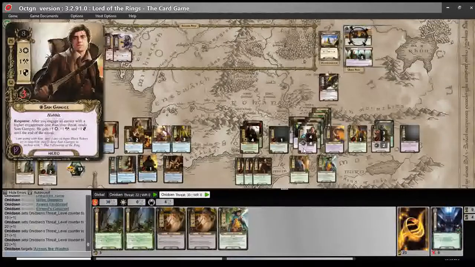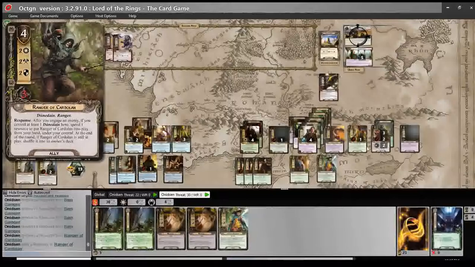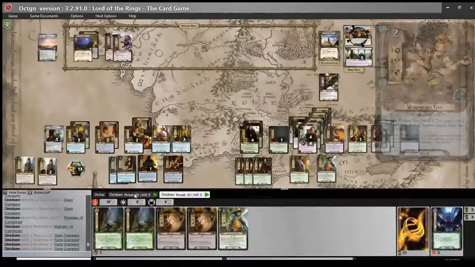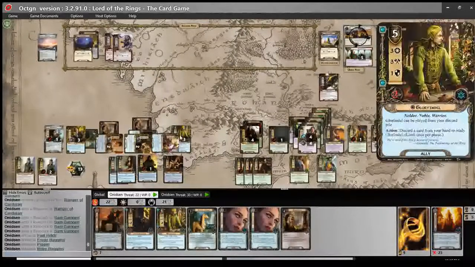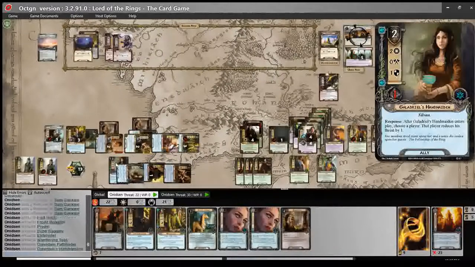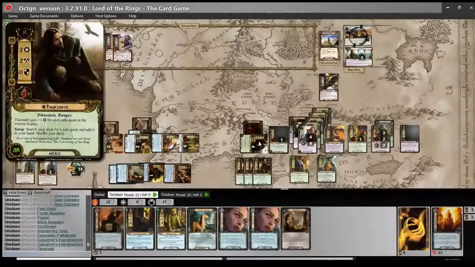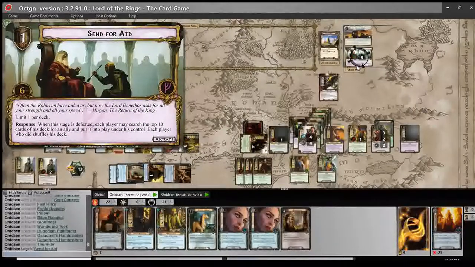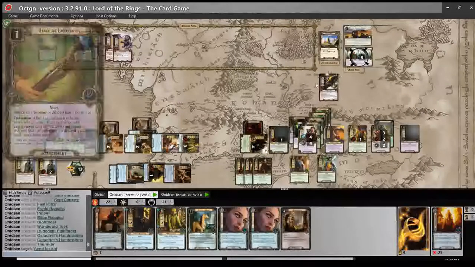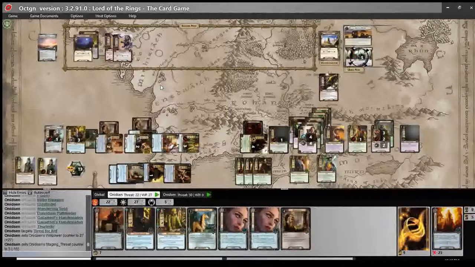Oh. Also, I have enough resources to play Gandalf if I want to. I don't want to, though. Not yet. Not at the moment. Okay, quest for 3, 6, 9, 11, 14, 15, 16, 17, 18, 19, 20, 21, 27. No, I'm going to get Halbrand out because I need to be having enemies higher than my threat cost.